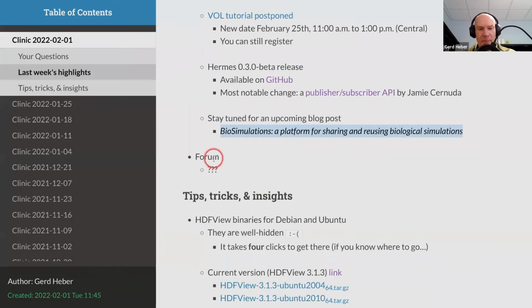Forum: I'm unhappy to report that there wasn't really much. There were some questions on the forum. People had installation issues and so forth. A few other issues crept up where someone was seeing inconsistent performance results when using h5repack.